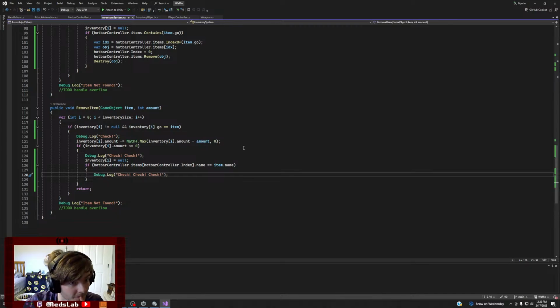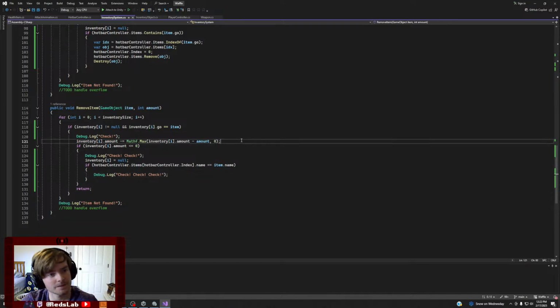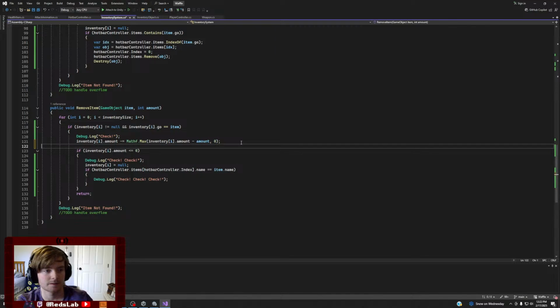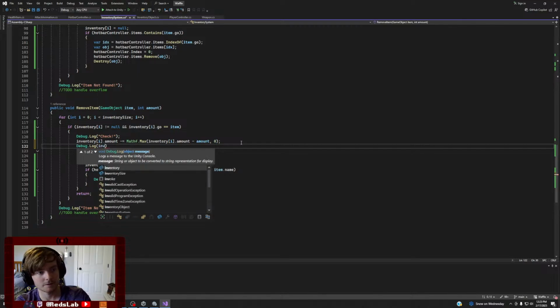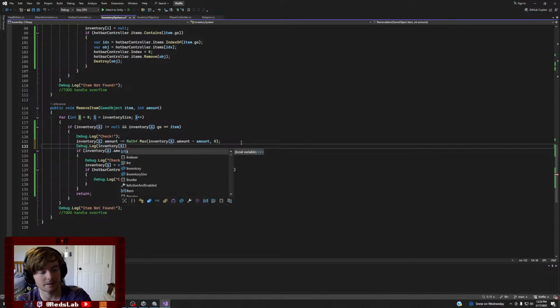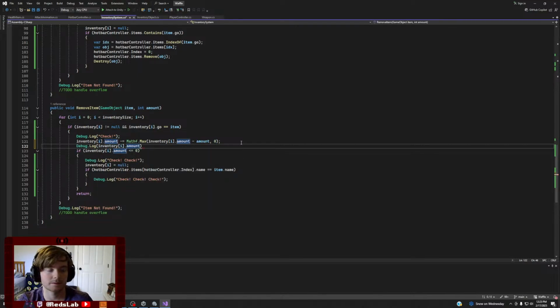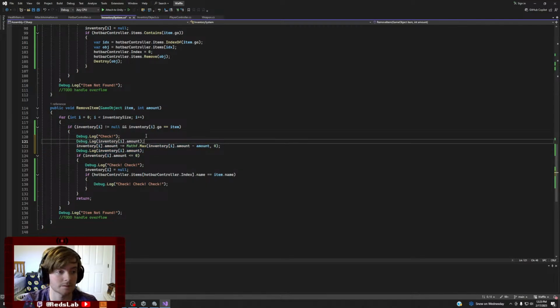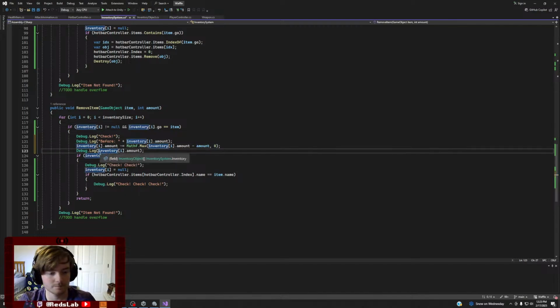Okay. So we're going to do a debug dot log inventory at I dot amount. Before, after.